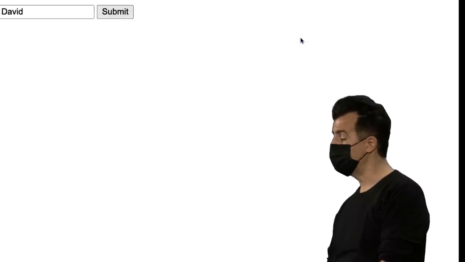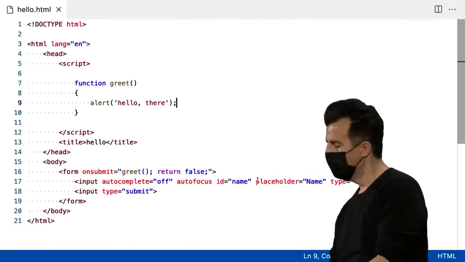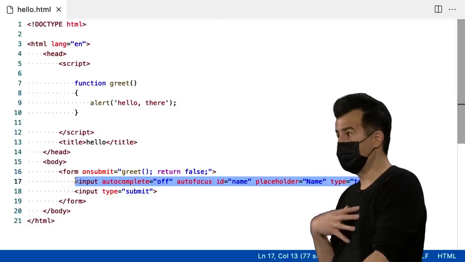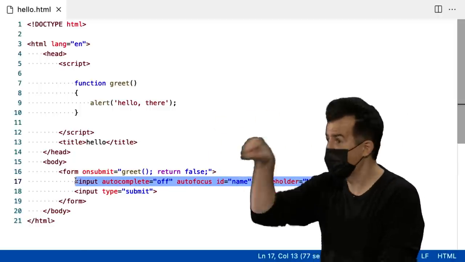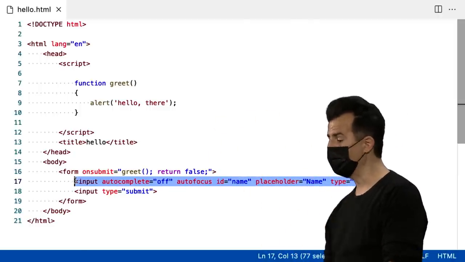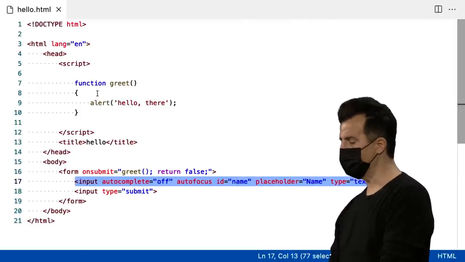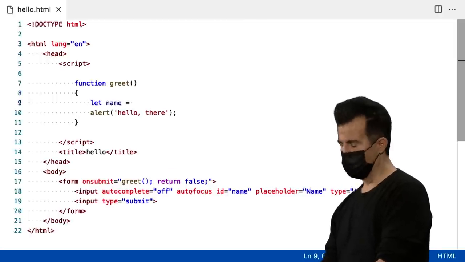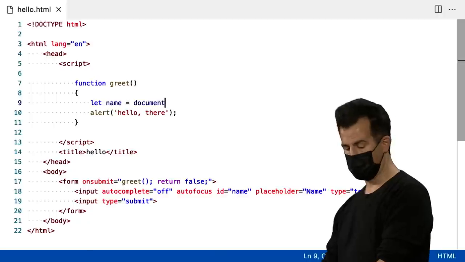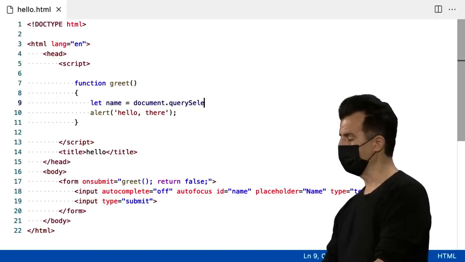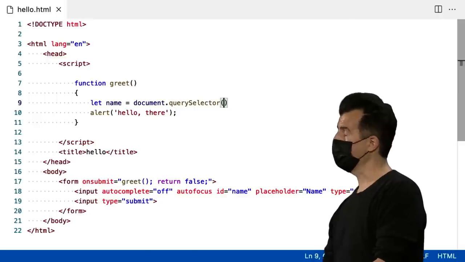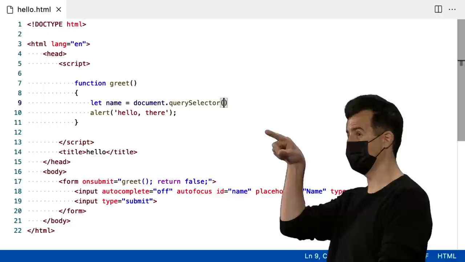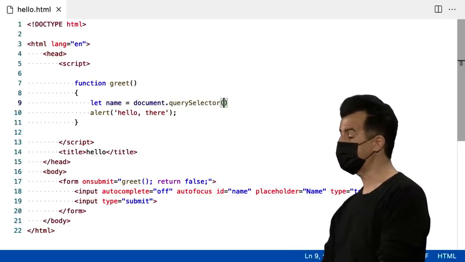All right, let's have it say hello David somehow. Well, how can I do this? Well, if this element on the page was given by me a unique ID, it'd be nice if, just like in CSS, I can go grab the value of that text box using code. And I actually can. Let me go ahead and do this. Let me store in a variable called name the result of calling a special function called document.querySelector. This querySelector function is JavaScript's version of what we were doing in CSS to select nodes using hashes or dots or other syntax. It's the same syntax.